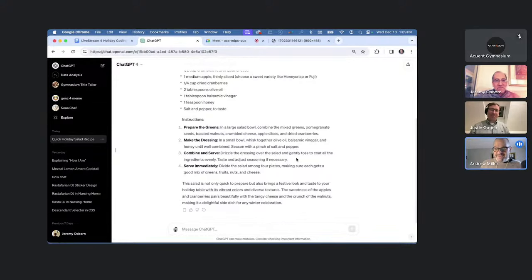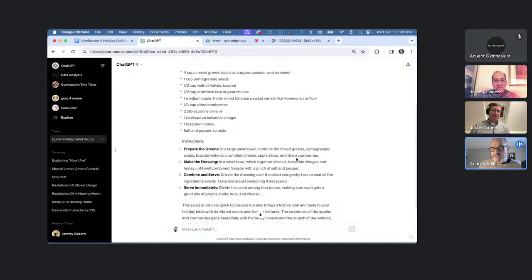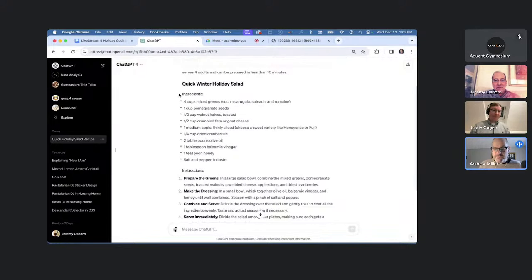Every time we've done this, and we've asked for this recipe probably 100,000 times at this point, just this week, there's this realm of possibility within which it generally plays. The only difference we've seen so far is that they've added romaine lettuce to the potential mix of the 4 cups of mixed greens. But either way, it's interesting that it's generating this out of nothing, presumably every single time, and yet it's always coming back to these decisions about what to put in.